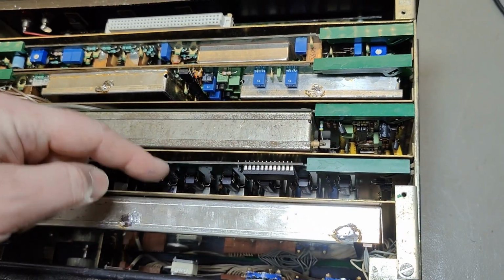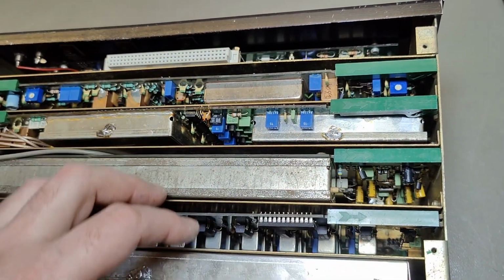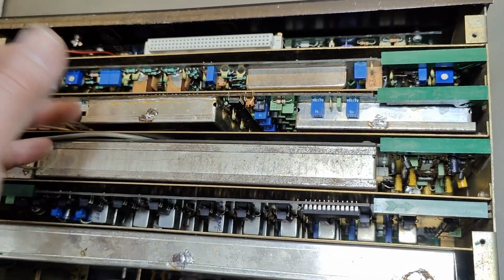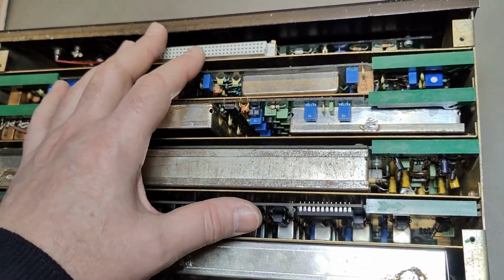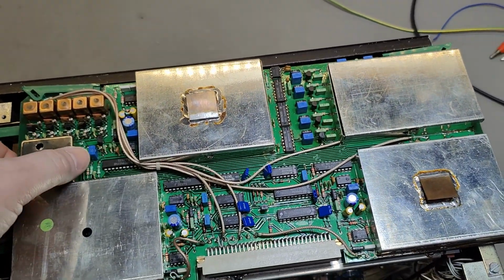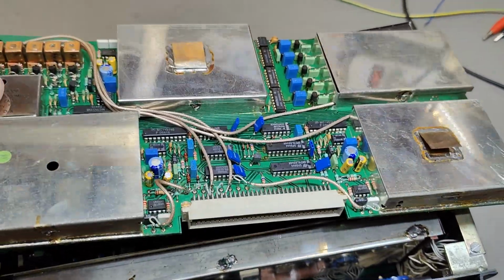But look at all the different shield plates here in between each of the circuit boards. That is very, very good for isolation and avoid all sorts of noise, crosstalk and all those kinds of issues. So that is a very, very good technical solution. And the next module is the PLL frequency synthesizers for all the different frequency bands.